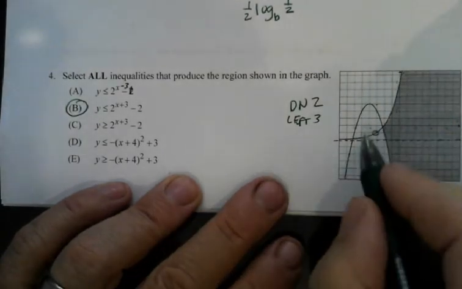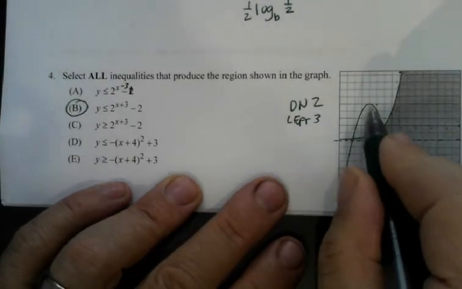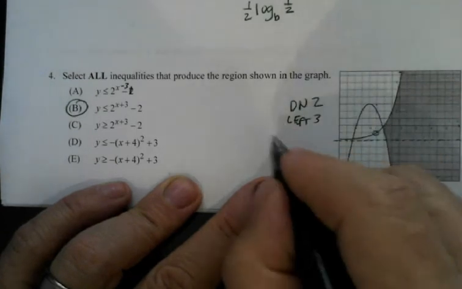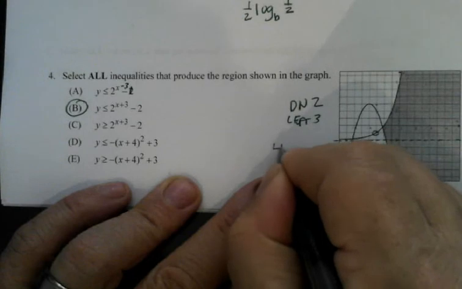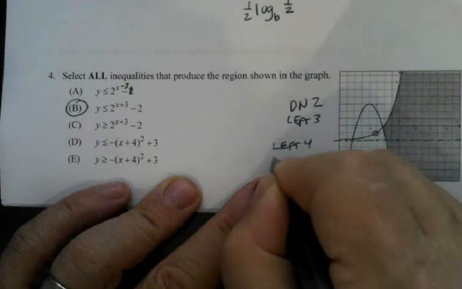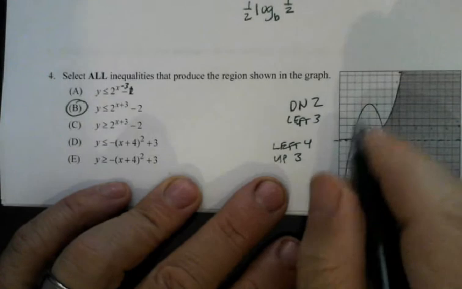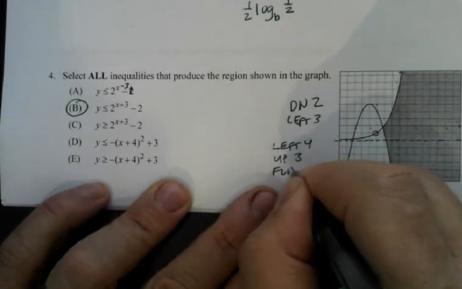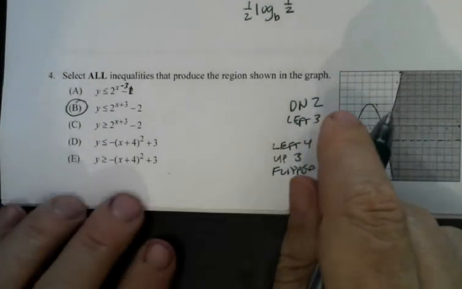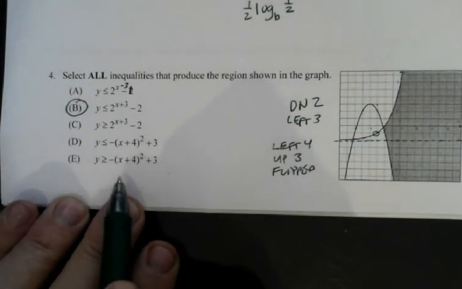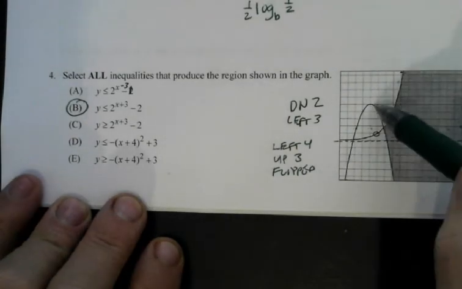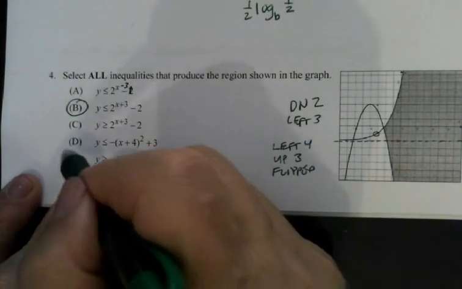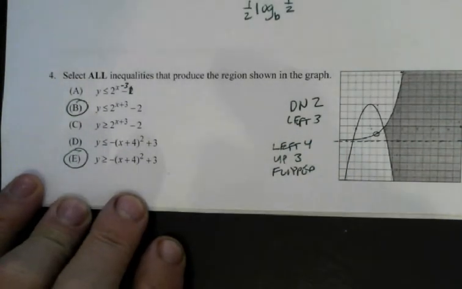Now I look at my parabola. The vertex is at -4, +3. So again, right here, we are going to be left 4 and up 3. So again, we do the opposites but shift left and right, and it's flipped. Well, both the equations happen to match it. Now I'm just thinking about the shading. The shading, if you notice, below it would be in here. It's actually above, and it looks kind of a little bit sneaky, but it is in fact above.